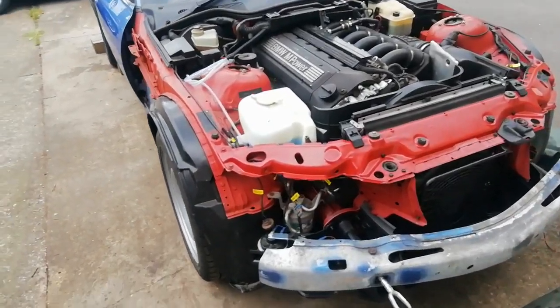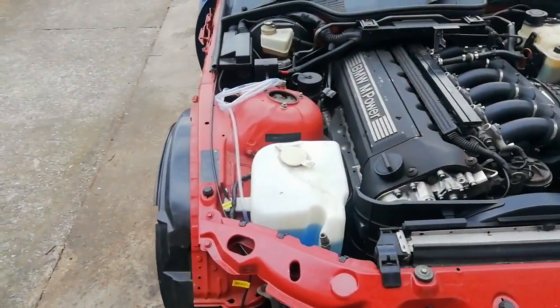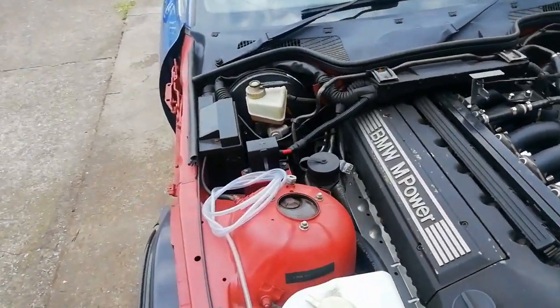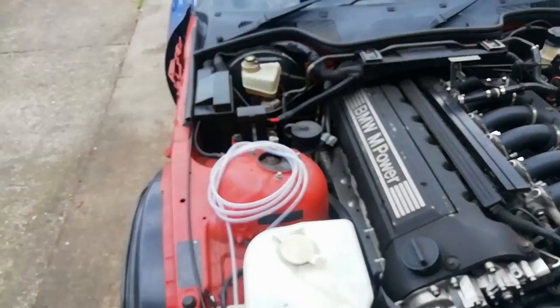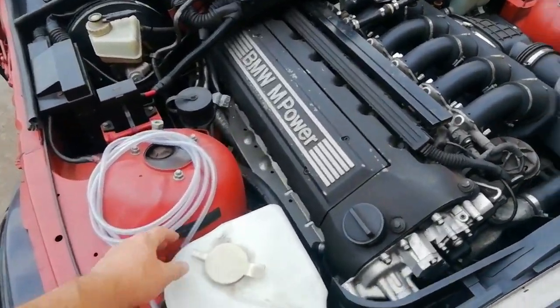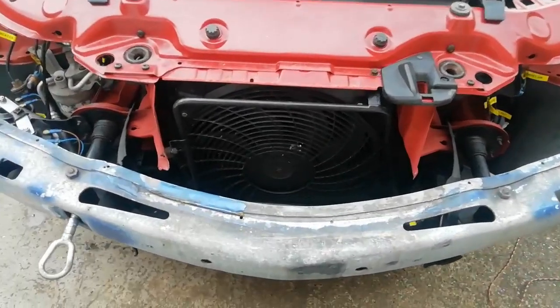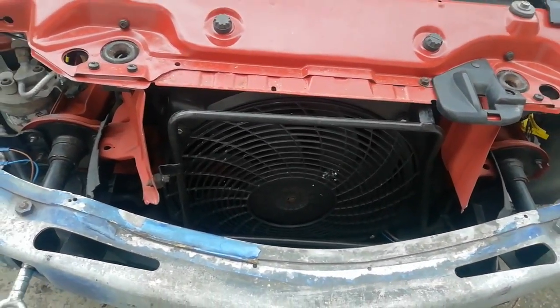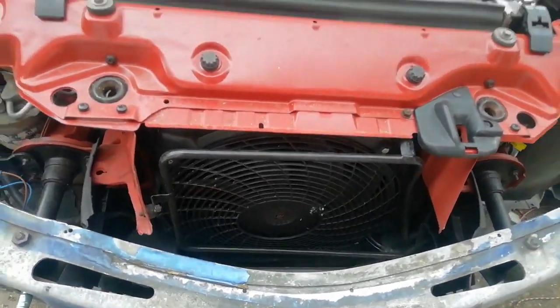Just having a quick walk around. I've labelled up all the electrics as best I can. The water pump works, but if you leave it without a hose in it, it'll just drain down, so I've stuck a hose in there. There's aircon on the car now, which it didn't have before. Well, sorry, the aircon's not working, but the fans are working.